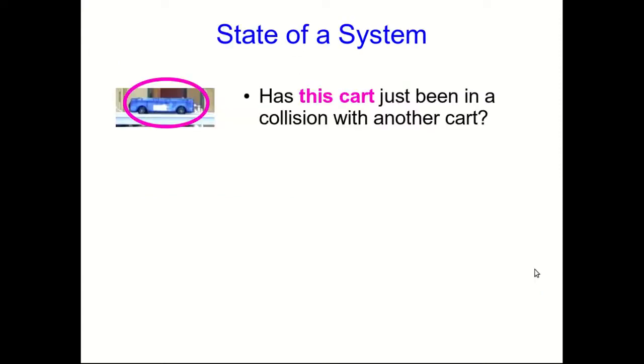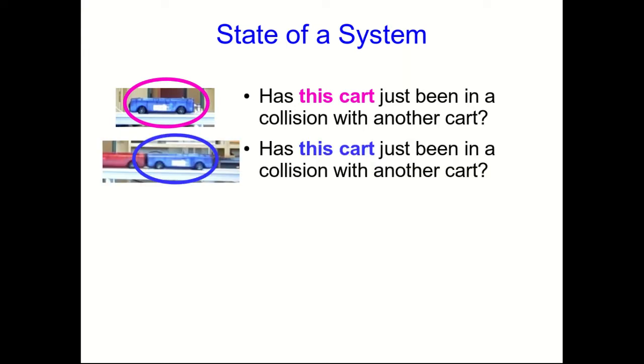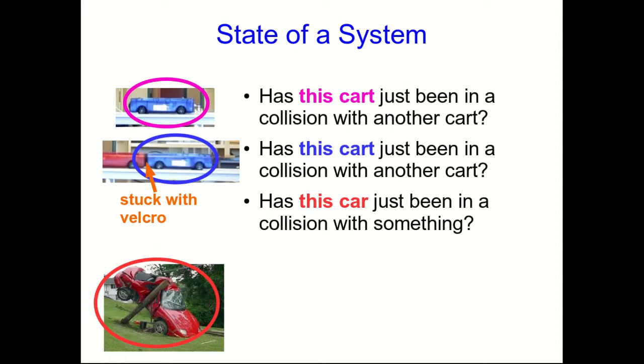I'm going to start this lecture with what might seem like a series of strange questions. So here we go. Has this cart just been in a collision with another cart? Think about that. Well, if you think that's too hard, how about this one? Has this cart just been in a collision with another cart? And in case you're not feeling very much like Sherlock Holmes, I'll point out that it's stuck to that other cart with Velcro. How about this? Has this car just been in a collision with something? Well, I think clearly it has.